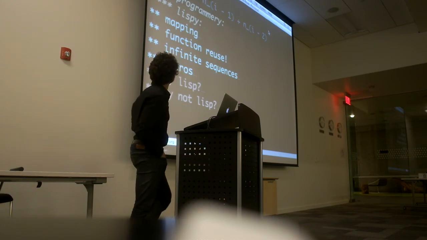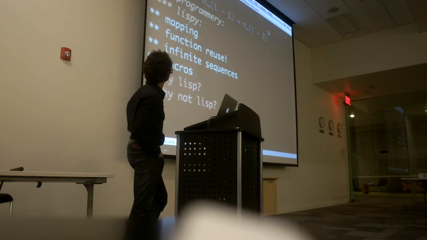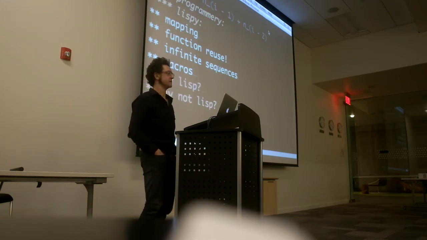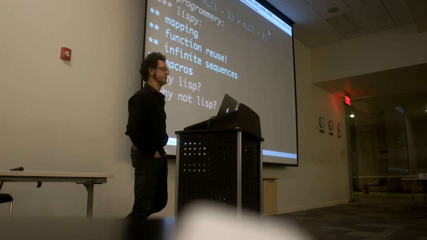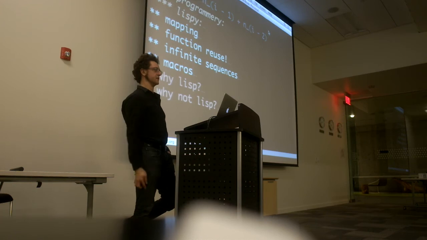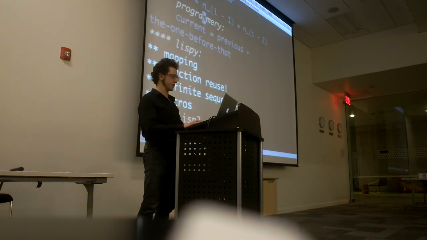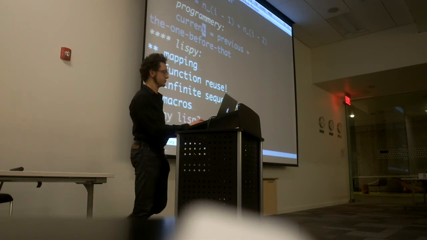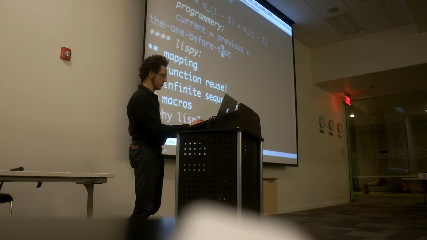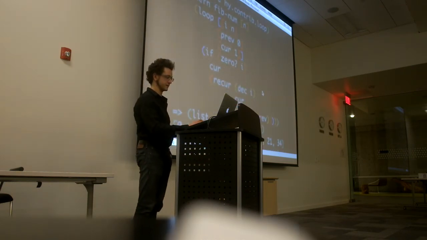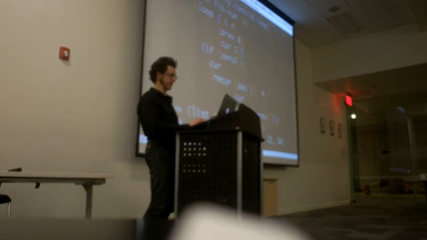Well, it's the number that is the sum of the previous number in the list and the number before that in the list. So it assumes a list that you've been keeping track of, and each successive element in the list is the sum of the previous two before that. So in pseudocode, that's the current is equal to the previous plus the one before that. And in Lisp, it's pretty concise.